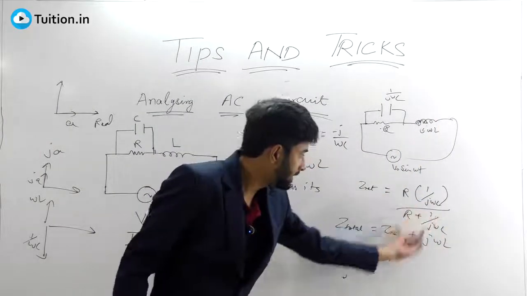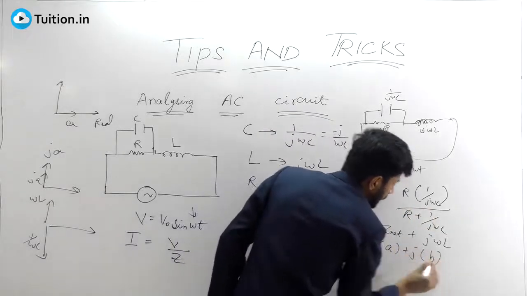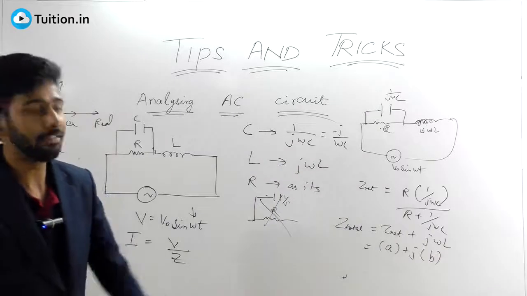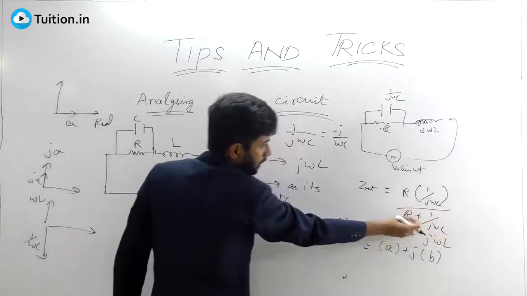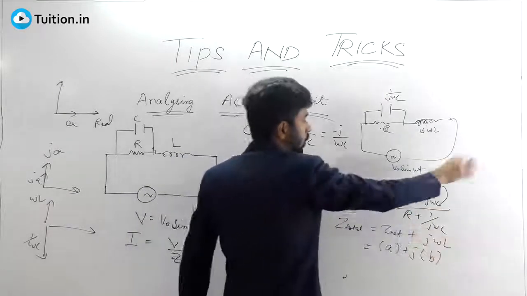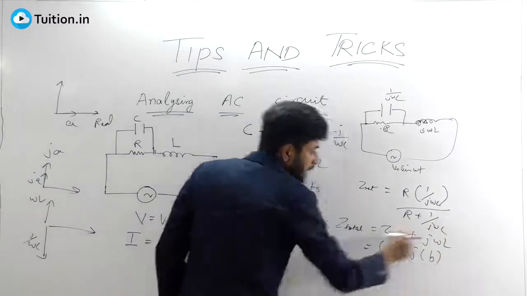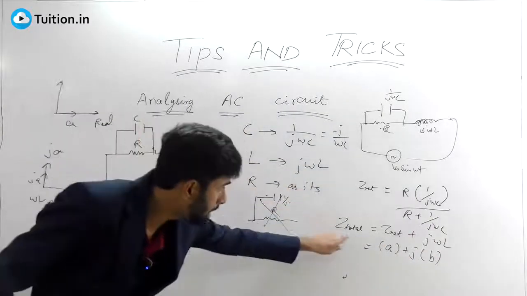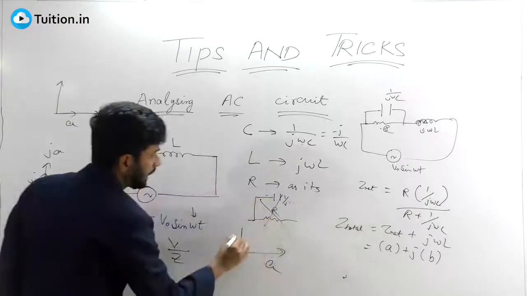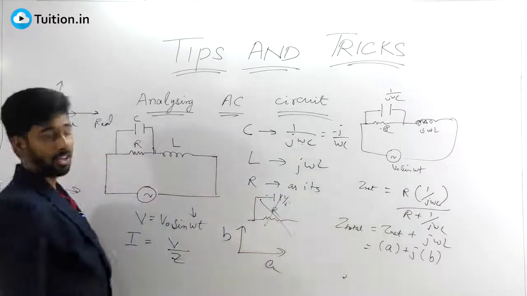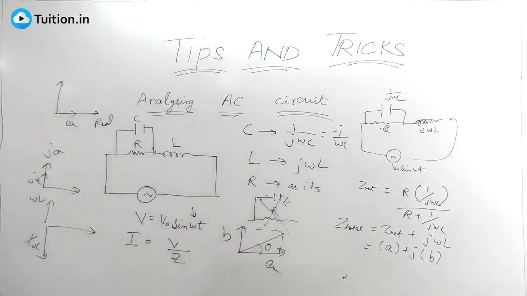Now you simplify this, then you will have something in the a plus jb form, right. What does this mean? What I am trying to say is, take this j omega C that side, take it on top, cancel it, and then add j omega L, and then finally convert it into this form, a plus jb, right. That means your impedance is also a complex number now. Your impedance is a complex number which has real component A and imaginary component B, and this will be the impedance angle theta, right, impedance angle theta.